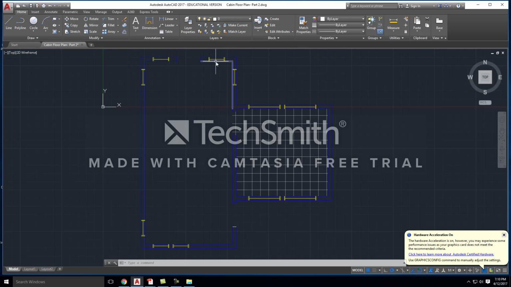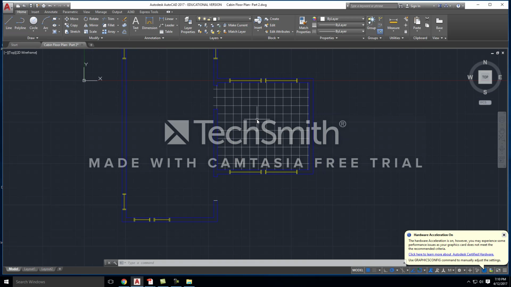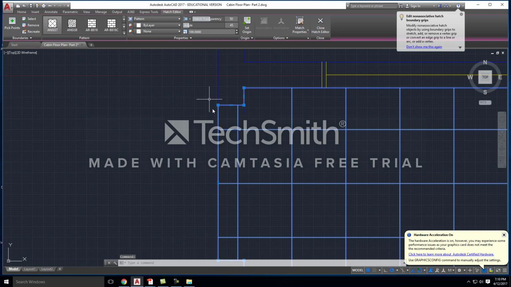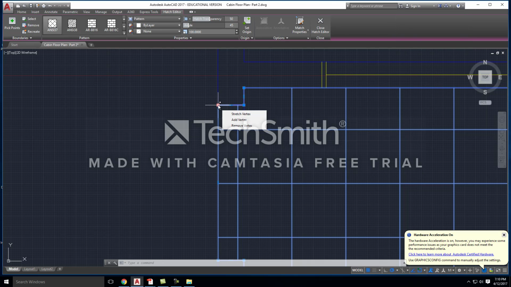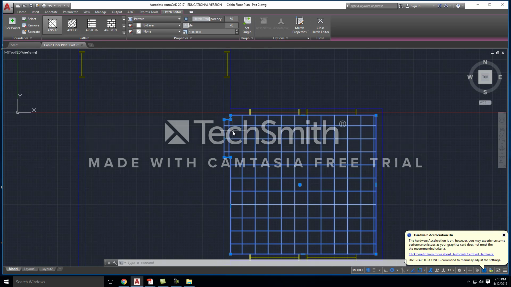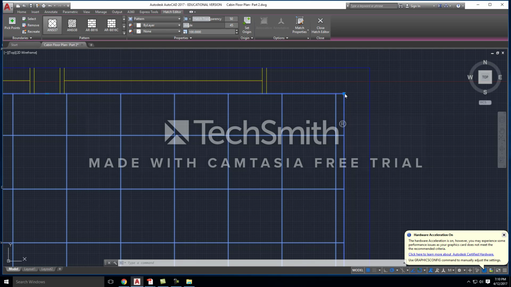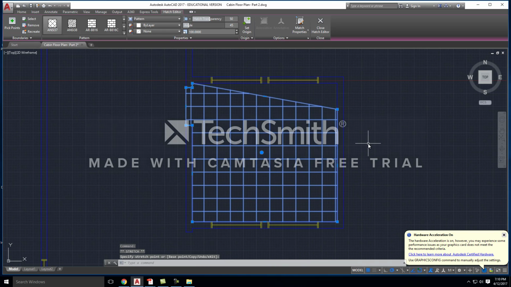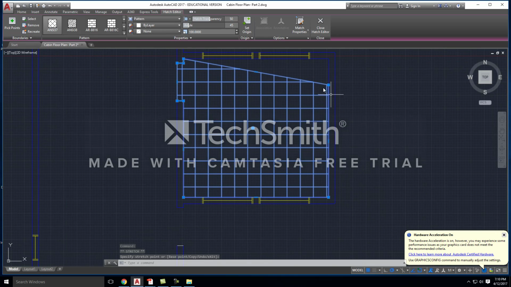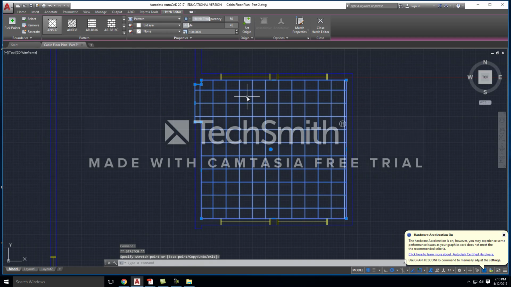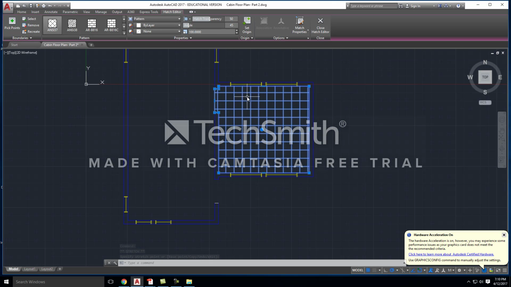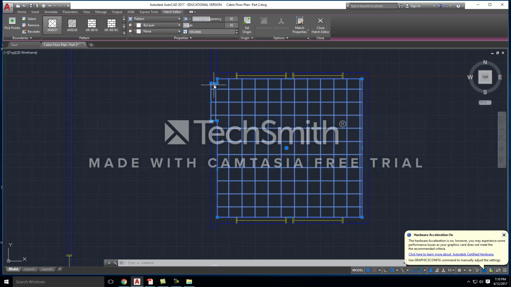Let's say maybe you want this to actually go inside this other space as well. Well, you can click on the hatch pattern, and notice that, like when you're working in InDesign or Illustrator, if you were to click on the direct selection tool, you could start to move around those different points. Well, you can do the same thing with the hatch pattern. Let's say maybe I needed to move this down here for whatever reason. I know you wouldn't actually do this, but you can manipulate all of these different points around the spaces to get a little more of a custom look that you might be looking for.